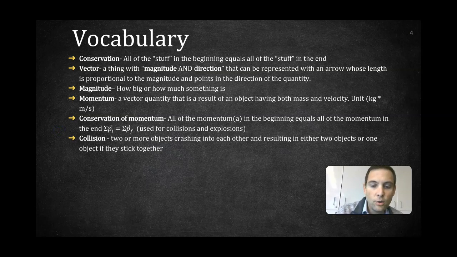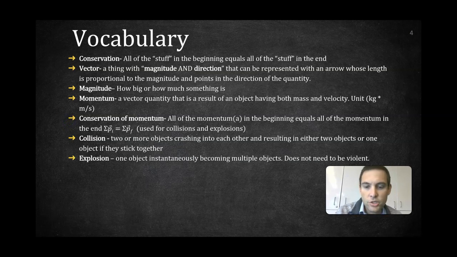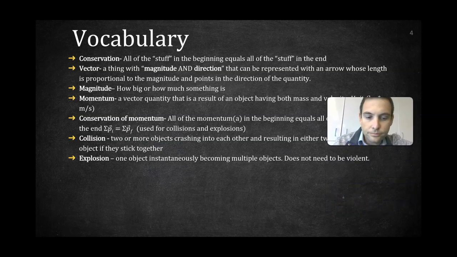A collision is two or more objects crashing into each other and resulting in either two objects or one object if they stick together. An explosion means one object instantaneously becomes multiple objects. This does not necessarily need to be violent. It could just be two hands coming apart or two people pushing off of each other. That could also be an explosion.